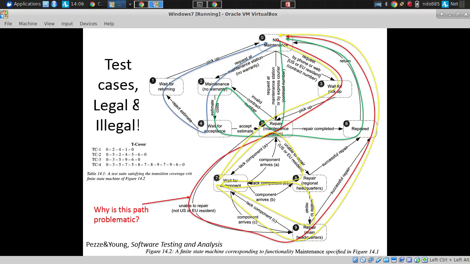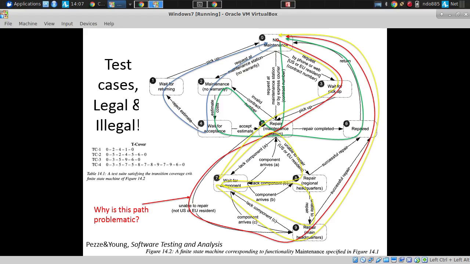And then we come down here, it goes to the maintenance station, can't be repaired. And notice, however, that in coming down to the main headquarters, this is also specific to not US or EU resident. Okay. So here, ladies and gentlemen, we have a contradiction. We thought nicely, okay, this path will go through and complete more transitions. But the fact is there's a logical tension here for the conditions under which these two components play out. This one is only allowed for US or EU residents, and this one down here is for cases where it's not a US or EU resident.